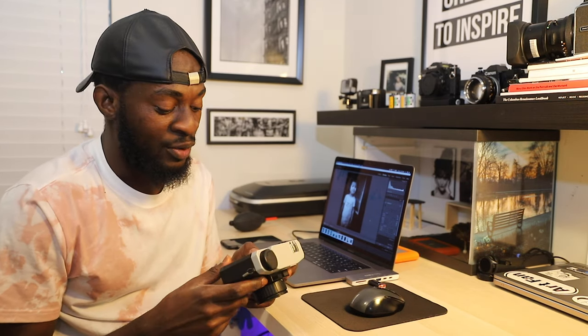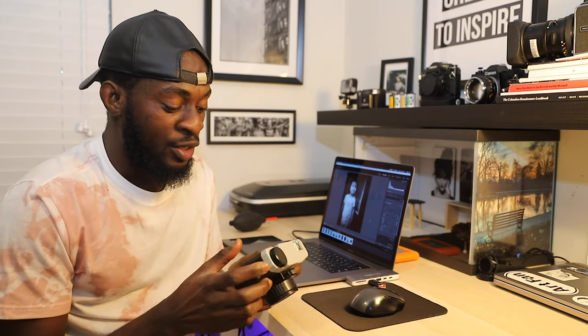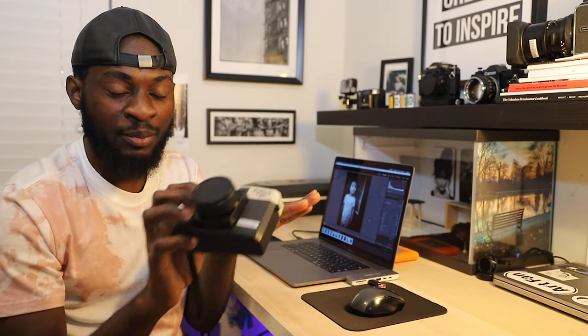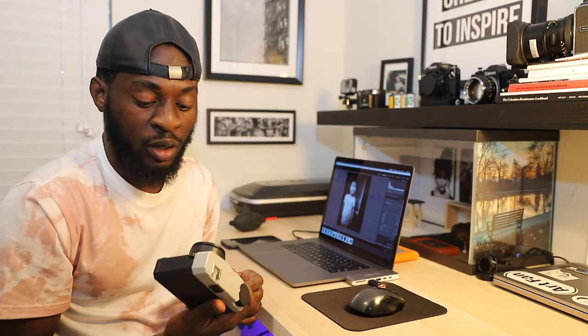One thing that I realized was with the winding, it just seems so weird because there is no point of stopping. You have to guess where you want the number to be within this little hole right here. I just got some overlapping frames happening. It felt so weird, but I'm definitely gonna try it again, this time paying attention to my composing and the exposure. Maybe I'll run one more roll of film through it and see how it turns out.